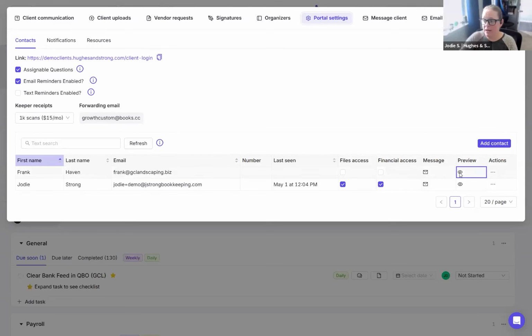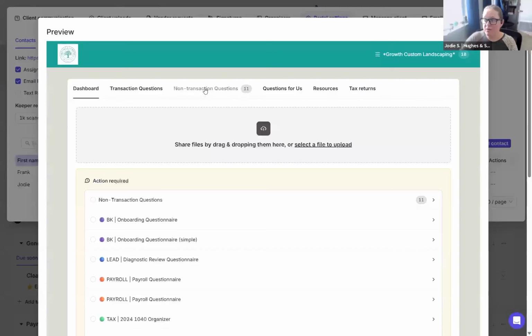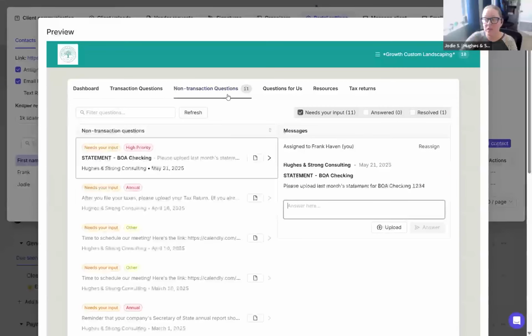So if we preview in here again, you'll see that Frank has 11 non-transaction questions assigned to him. Now, if he gets to one and realizes that this isn't for him, this needs to go to Jane, he can click the reassign button and select Jane, and then this question will be moved off of his portal and put into her portal.